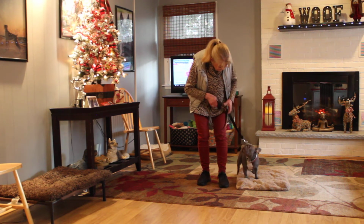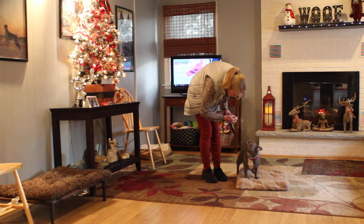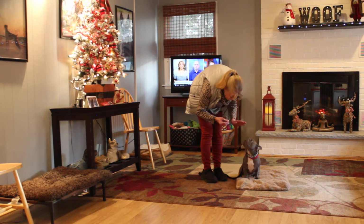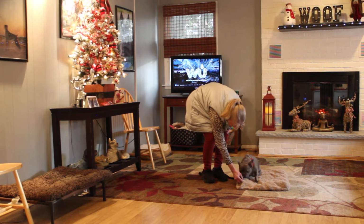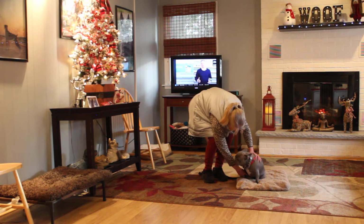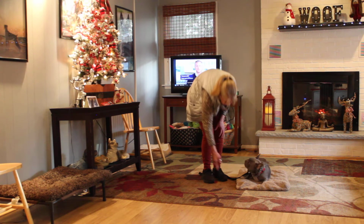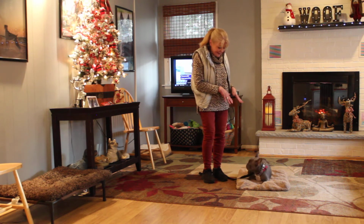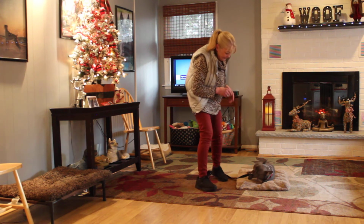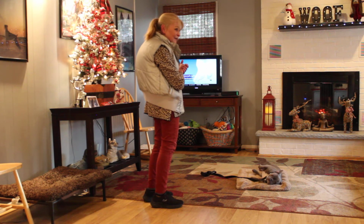Back to her mat. Sit. Sit. I'm not even squeezing, I'm barely touching her hips. Down. Down all the way. And if you have to grab a leg, that's okay. Stay, because she's really good once she gets down at holding it. Stay. Walk away from her. She's really getting comfy.